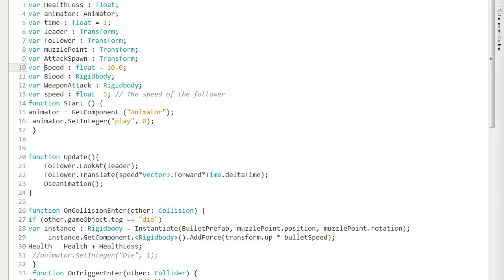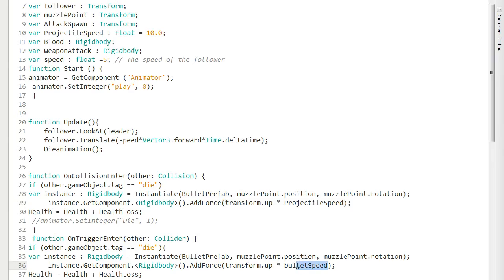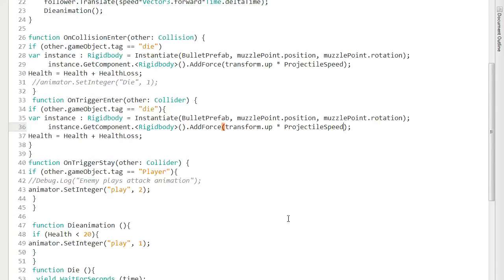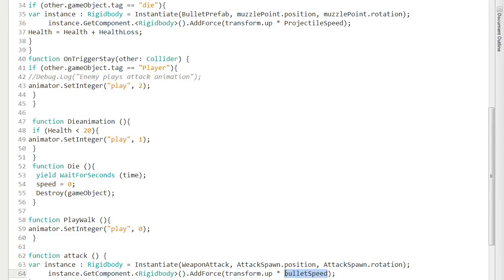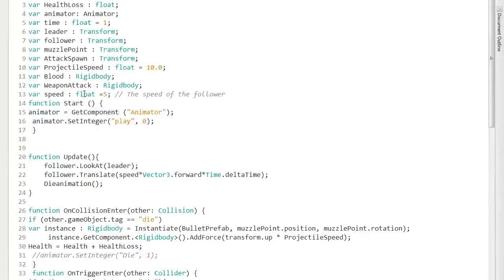No, I'll just leave it at blood speed or projectile speed. But now I need to go back into this and find everything with bullet speed and make it projectile speed, which is a nuisance if you ask me. This is why when you pick something you stick with it instead of changing it like I am now.